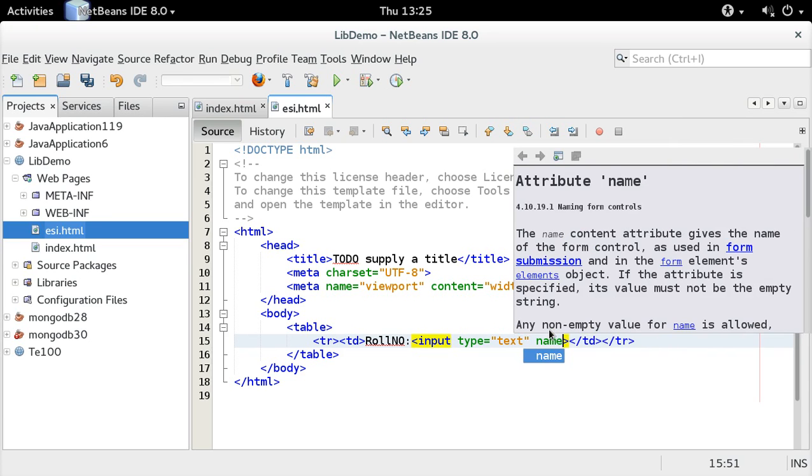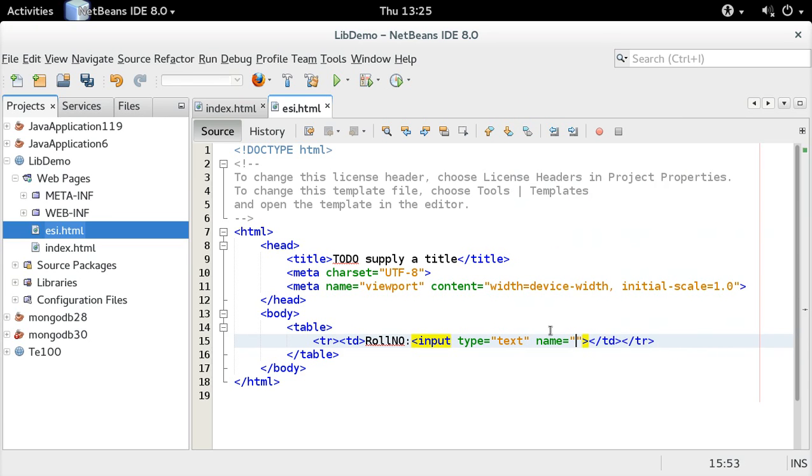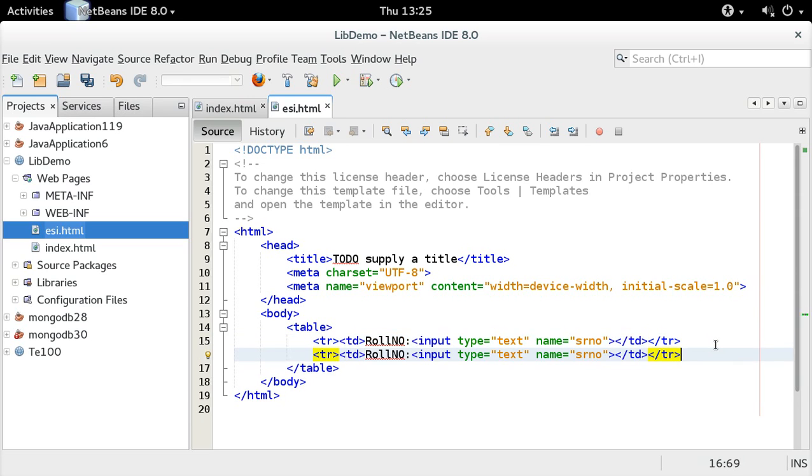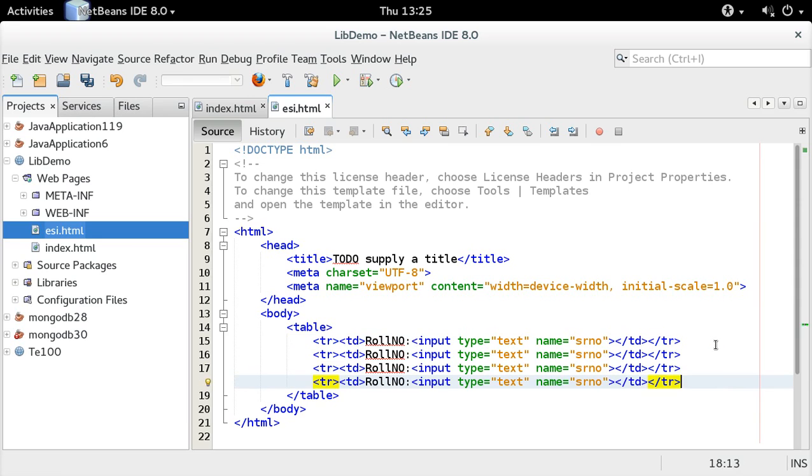Type is equal to text, and it will have a name. Name is equal to say SR number. Next, what next?